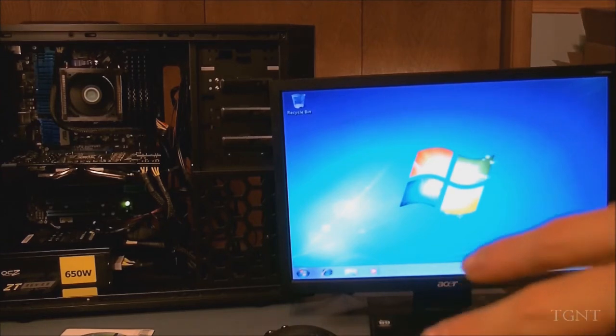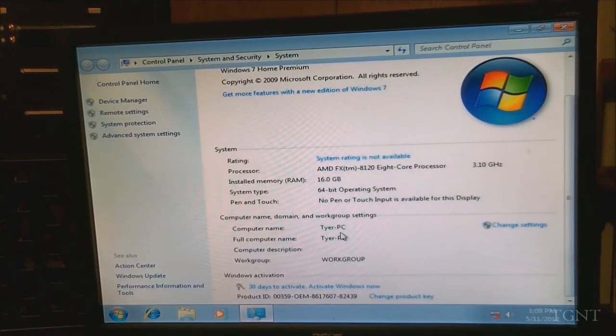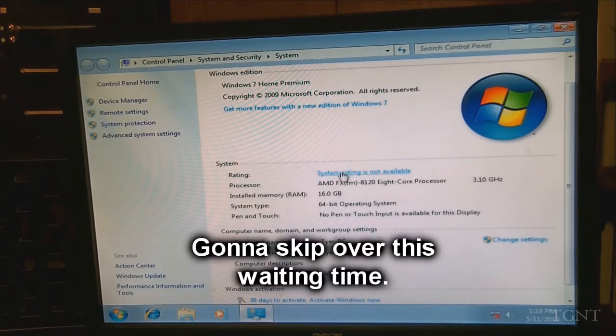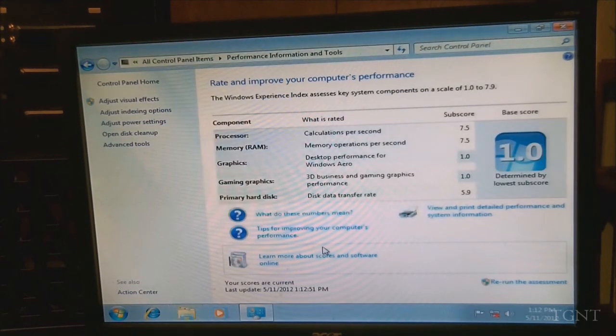So, what should we do? Let's check your system information. Okay, there we go. So, AMD, 8 cores, 16 gigabytes of RAM, 64-bit operating system. Where's the rating? It may not be in until it's updated. We might need to update it first. Oh, wait, there we go. Rate this computer.